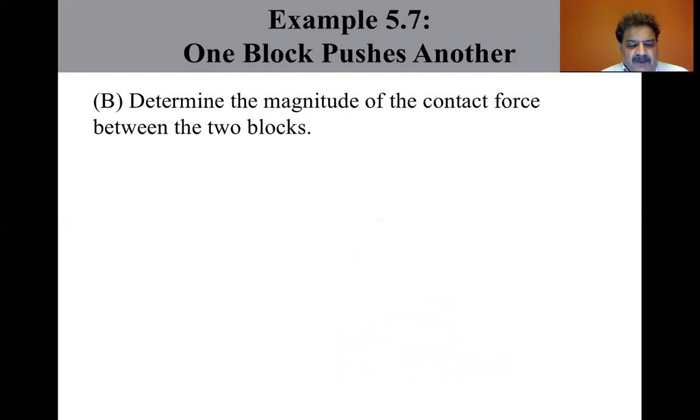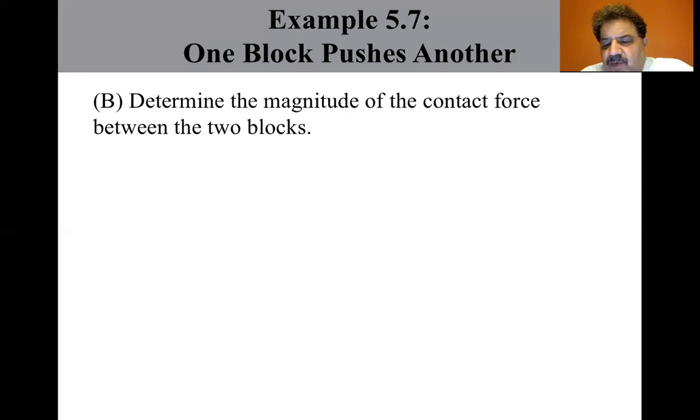Determine the magnitude of the contact force between the 2 blocks. Okay, let's conceptualize this. The contact force is internal to the system of 2 blocks. Therefore, we cannot find this force by modeling the whole system as a single particle. The whole system is the 2 blocks. We categorize this as such. Now, consider each of the 2 blocks individually by categorizing each as a particle under a net force.